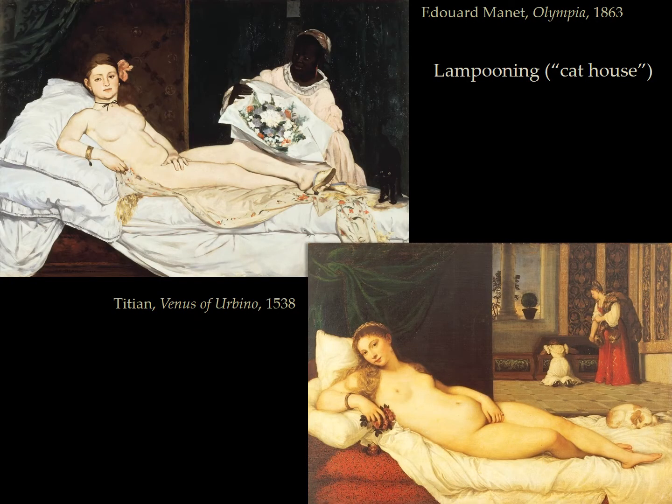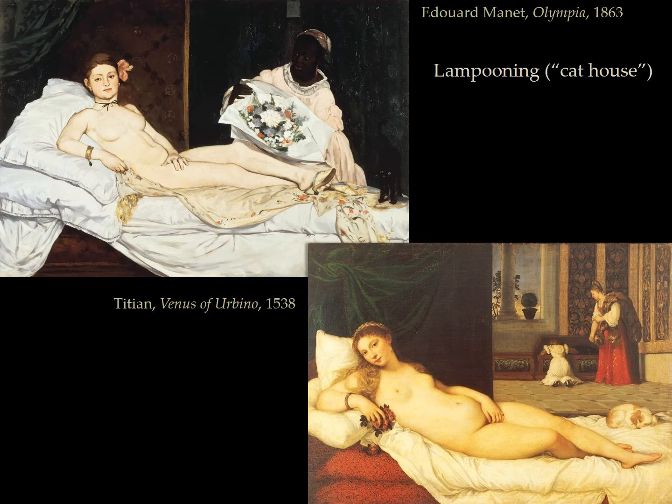Now, this is lampooning the Venus of Urbino, the most famous reclining female nude from the Renaissance painted by the Venetian master Titian. She is in the same pose, reclining on the bed, tilting her body towards the viewer, with her right elbow brought up and her left hand on her pelvis. We also have a servant behind her, in this case holding flowers, instead of the two grabbing her clothes. And finally, the dog that is asleep at the base of Venus's feet has been switched out for a cat. Thus, of course, we are making it very obvious what this is a painting of, and that is a prostitute, because it is a play on the word cat house.